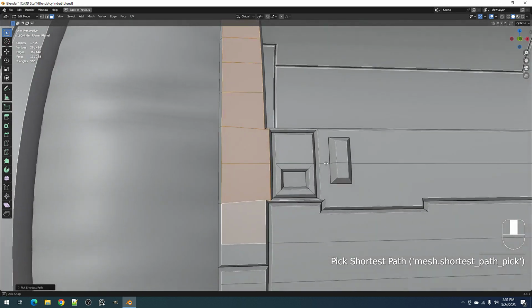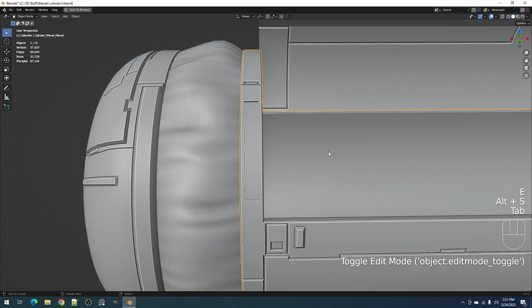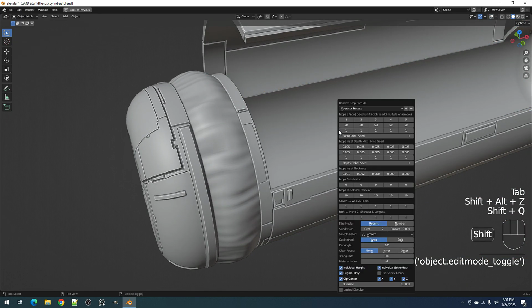Let's try and use the random loop extruder. Random loop. Use the subdivision. Find something that looks okay.